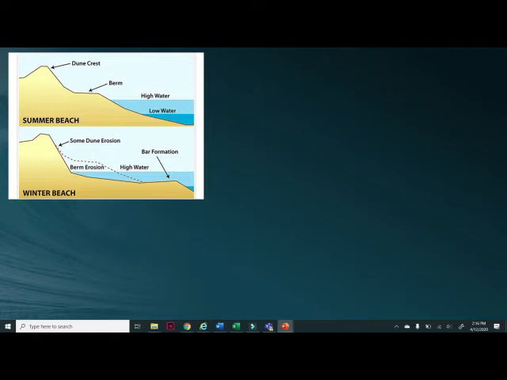We also talked about the idea that we have beach profiles that are predictable over the course of a season. How we have summer beaches that have dunes with a berm and then sort of a steep slope down into the water. And then we have winter beaches where that berm is carried away by stronger waves. So the sand that was here gets carried out here to this bar. So you often have a larger bar during the winter here, all right? And this causes the water to often reach right up to the dunes. So it's almost like at high tide that beach has disappeared in winter.